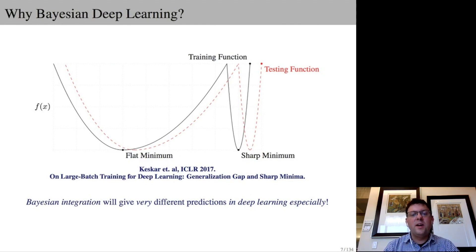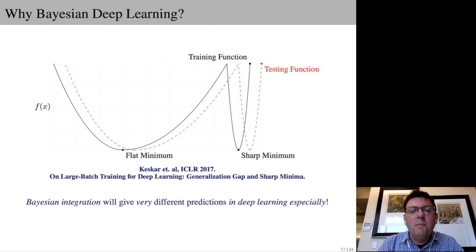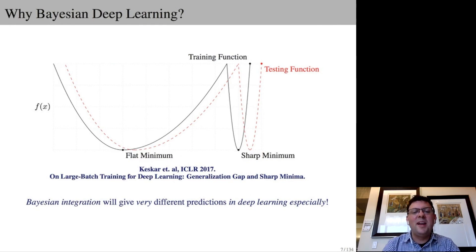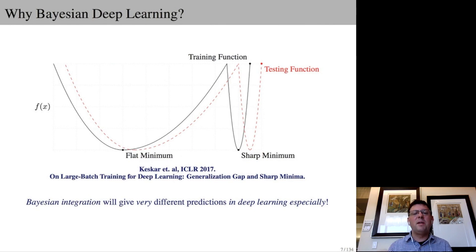If this argument were true and meant something, then the different parameters in the flat region would have to correspond to different functions which provide compelling and complementary explanations for the data. Otherwise, we could just contrive flatness via reparametrization and it wouldn't really mean anything. This was an extraordinary argument for following a Bayesian approach and doing marginalization — basically integrating a flipped version of this curve, considering all of those good solutions and weighting them by their posterior probabilities. In a sense, it's a bit arbitrary to bet everything on just one good solution when we know there are many.